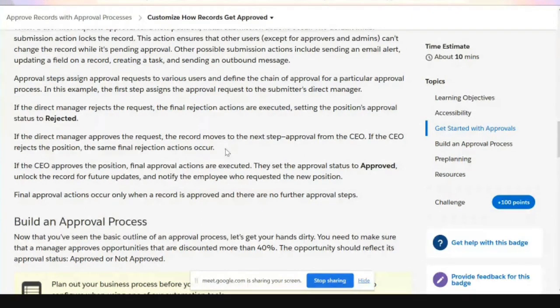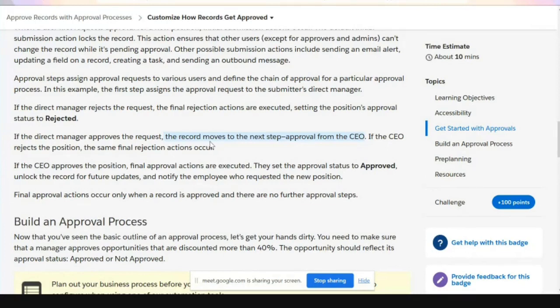A few requests might need more than one approver's approval, so this is a scenario where we can use two-step approval. This is not mandatory. It's a choice. You can add two or more. Sorry, one or more. One is also enough.